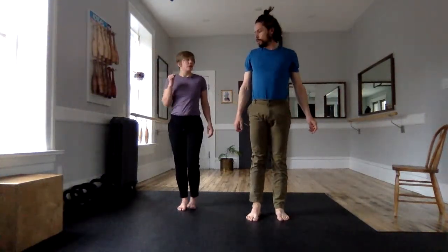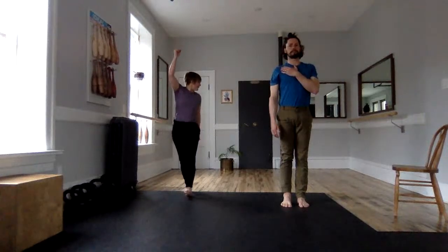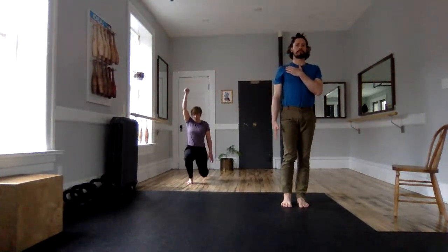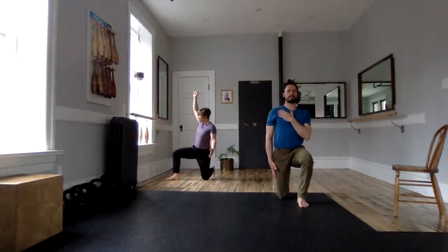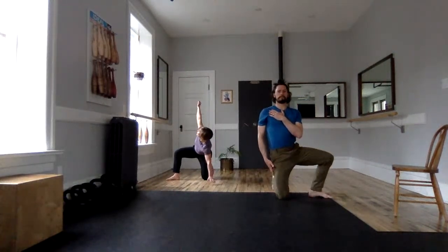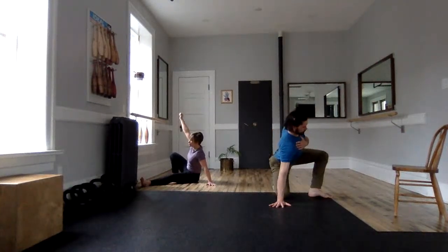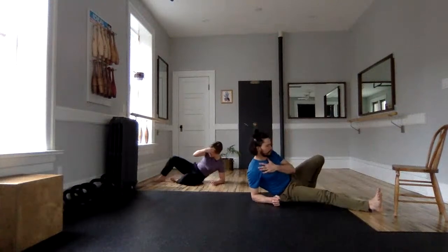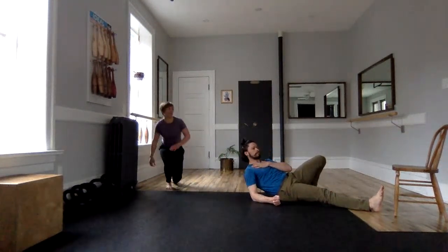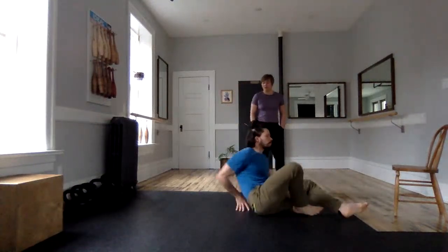So picking an arm, you be my model on the ground again. Yep. Picking an arm, pressing over chest. Step back lunge. Step back lunge. Front foot opens. Chop hips, hand finds floor. Sweep through onto your elbow. And then push away from that elbow, lying on your back. Excellent. We're lying on our back here.